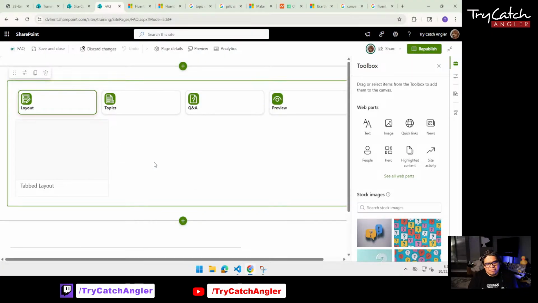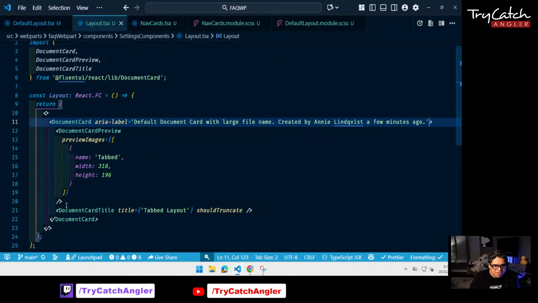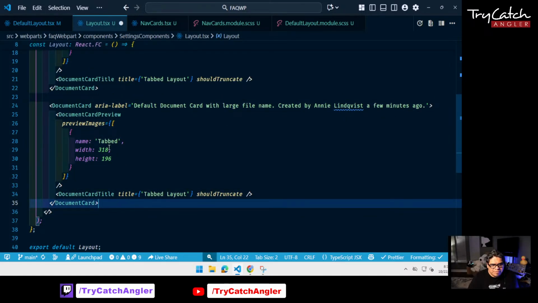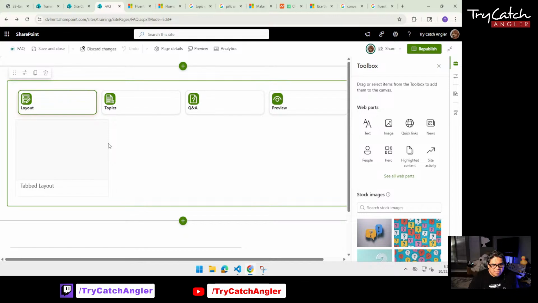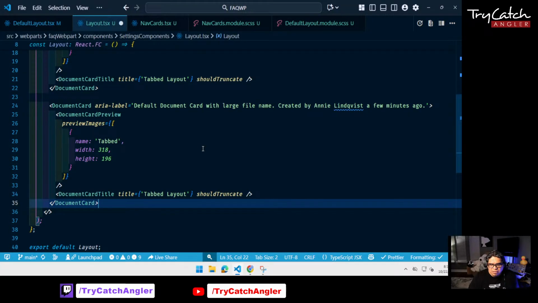But I like it. So we have tab layout, and then we're going to have another document card right below this one. Let's call this one accordion.